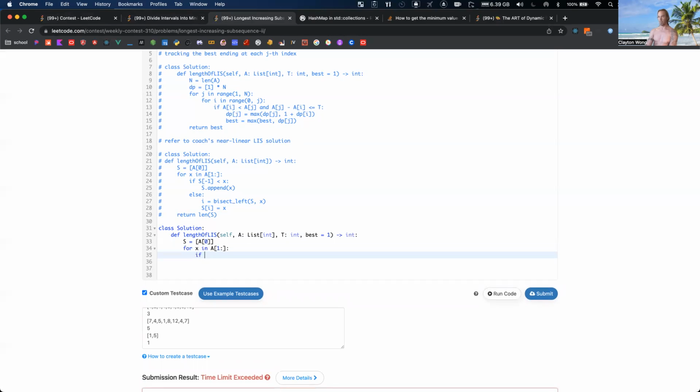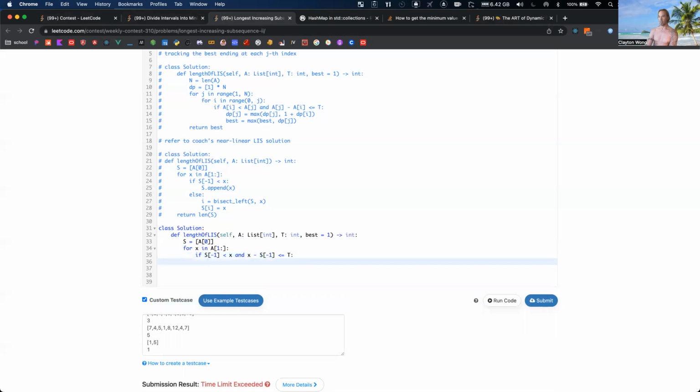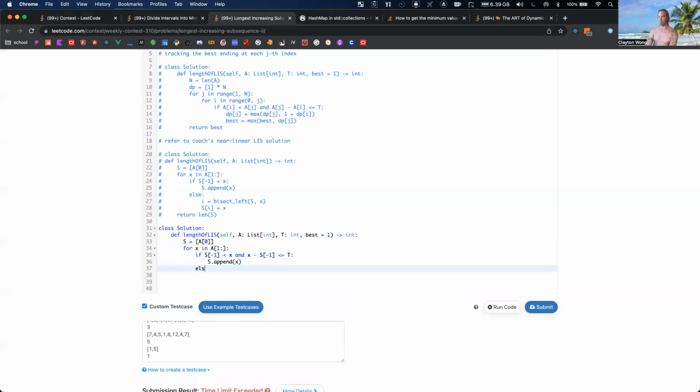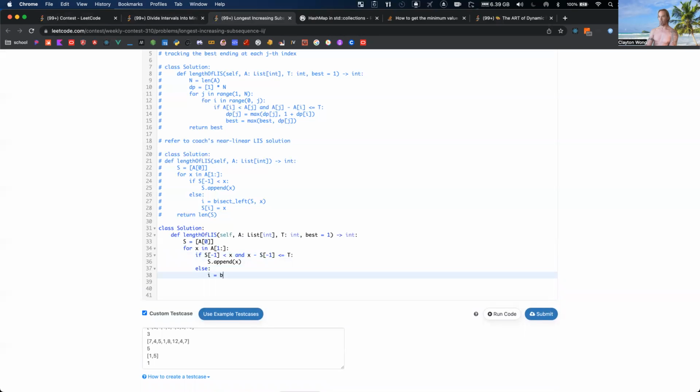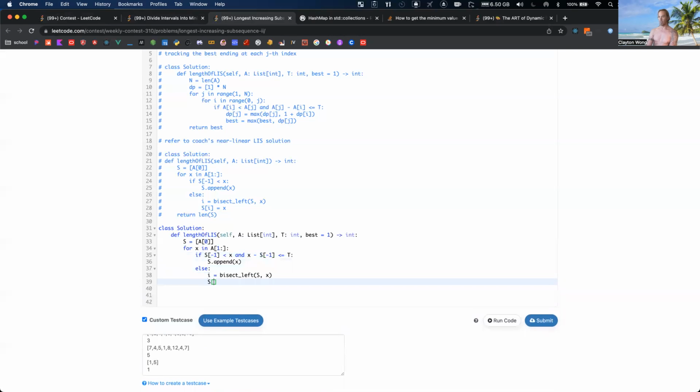If the bottom is less than x and x minus s, the last one on the stack, is less than or equal to our threshold, then we can build upon it. And so x can go onto that increasing value. i equals bisect s. Right, so we overwrite that value.